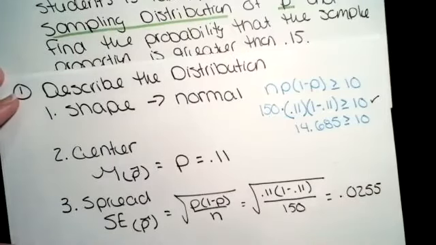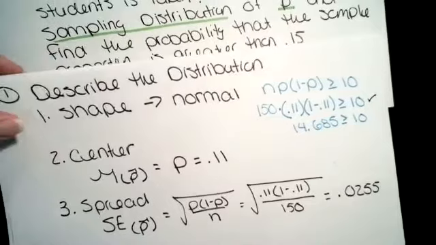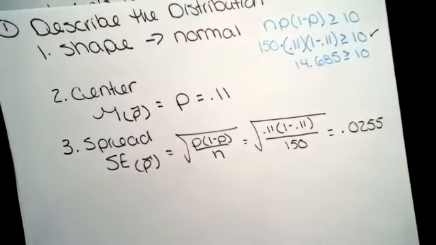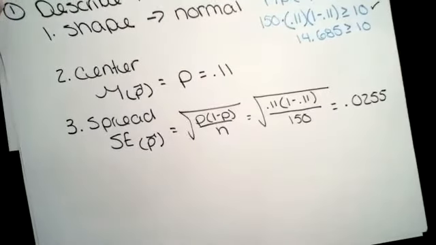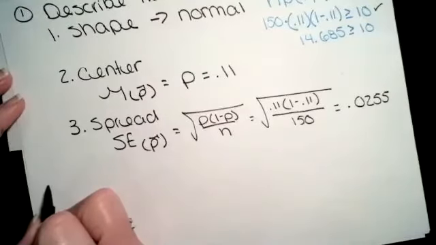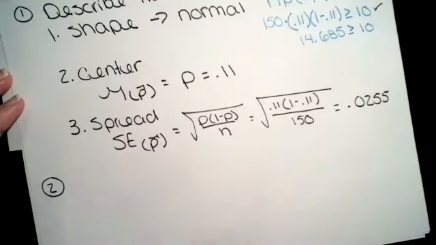So here I get a spread of 0.0255. Just like last class, when I had the spread, I kept it to 4 decimal places. The reason for that is it just gives me more accurate probability when I calculate probability. So I don't round to 2 decimal places here yet. I wait and I do the 2 decimal places on the probability. If I don't specify, it's fine. Like on an exam or something, I calculate using all different values. So you get credit, even if you round it early.